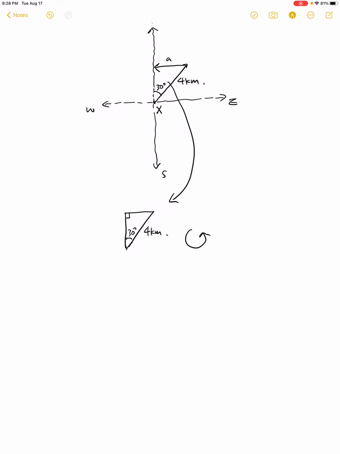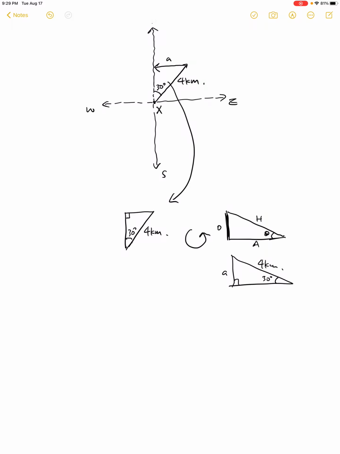Shall I just rotate this triangle around so that it looks familiar to us? I'm going to do this first. We have theta. The longest side is h. This particular side that we are interested in is opposite to theta, so it's the opposite side. So that's how it works. We're going to first try and use the SOHCAHTOA rule. We have 4 kilometers, and we also know this angle is 30 degrees. We want to know A, which is O.